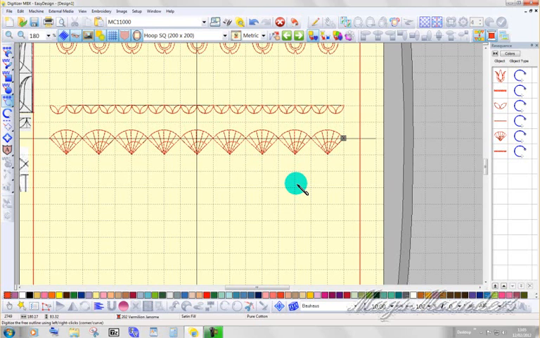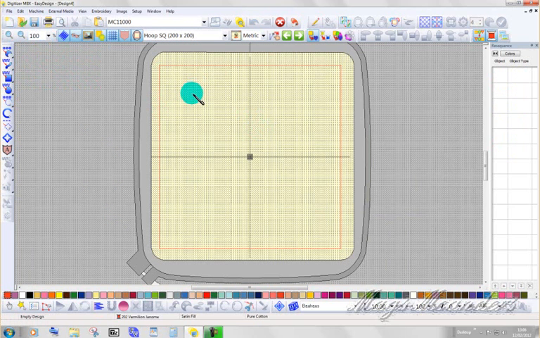So I hope now I've shown you how you can make simple motifs which you can use in your quilts. And let me just have a little experiment, because I don't know if this will work. Okay, you want to make a quilt block.